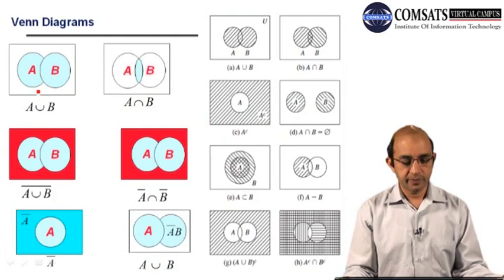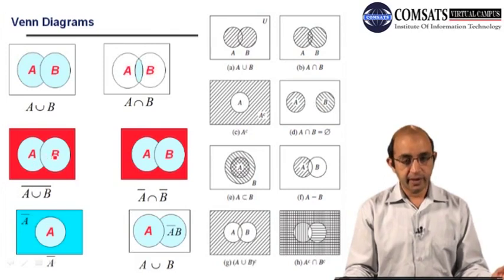So here you see A or B, the union. We normally replace this with an OR, or we can also use a plus sign. So A or B: you can see that we have the colored area within this rectangle. Here, A intersection B, you can see that we have a common area that A and B both have.